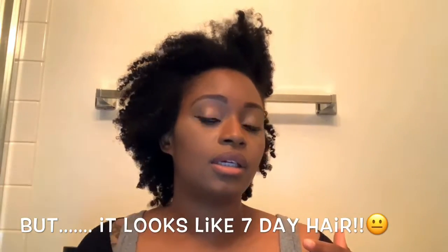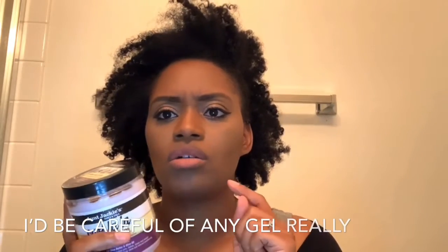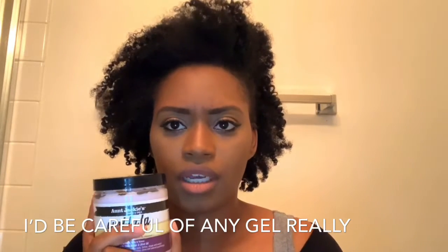But, yeah, so, like I said, it's okay. I wouldn't say go on out there and grab it. It's not that bad. You just need a moisturizer with it. It's not dry, but it's not as moisturizing. You have to put something in there to help it. But definitely not coconut oil gel or eco style gel. Or probably not any gel because it flakes so bad.